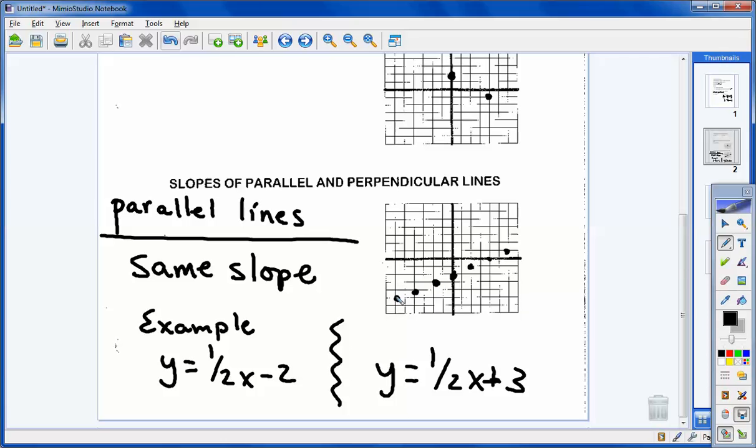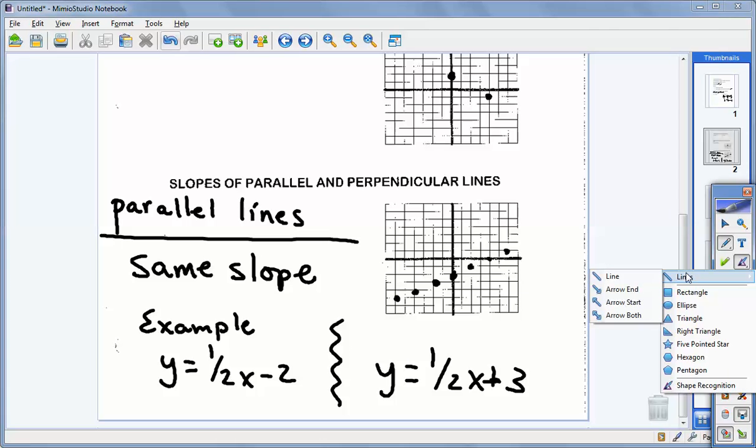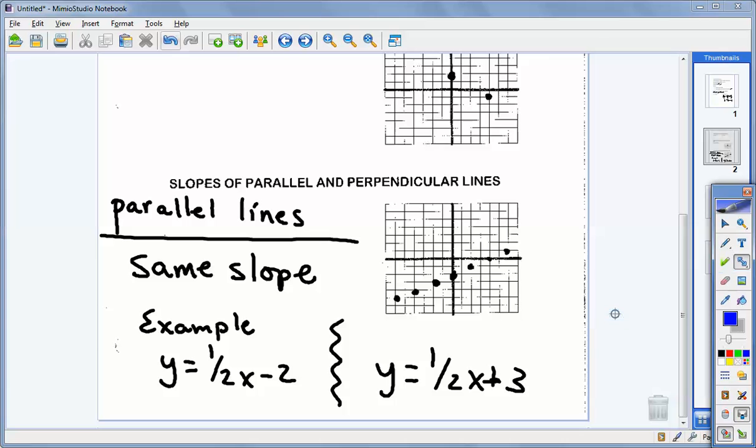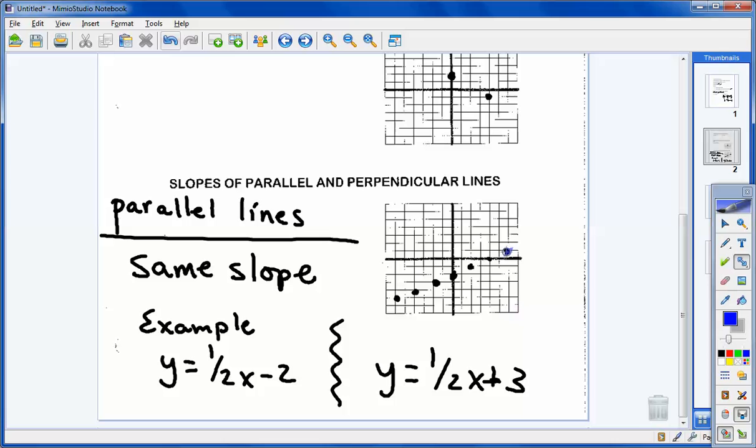Okay, those are some pretty good points for that first graph, y equals 1/2 x minus 2. So I'm going to go ahead and draw this line quickly. Wait, what did you say from the one that we already made? I just kept going up 1 and over 2, so my line's in really good shape. And when I run out of room on the right side, I came back to my y-intercept right here. To continue the line going this way, I could come down 1 and back 2, to stay in alignment. That make sense to you? Okay, so I'm going to draw this line right here quickly. Whoops, try it again. There we go. That's a good one.